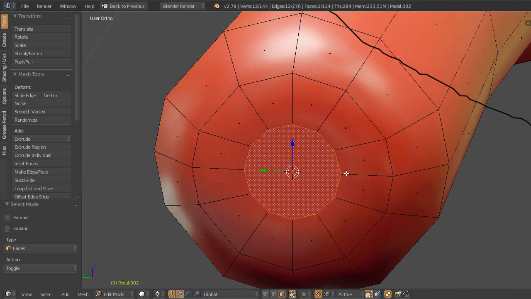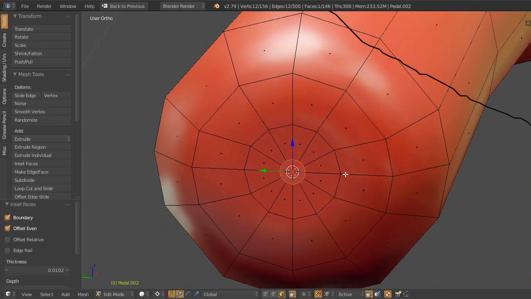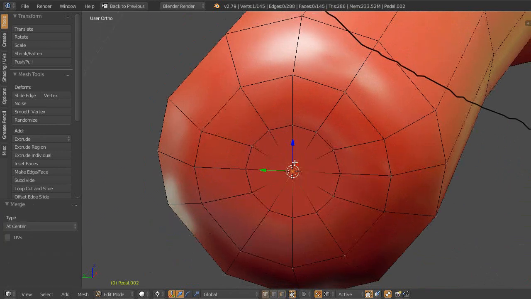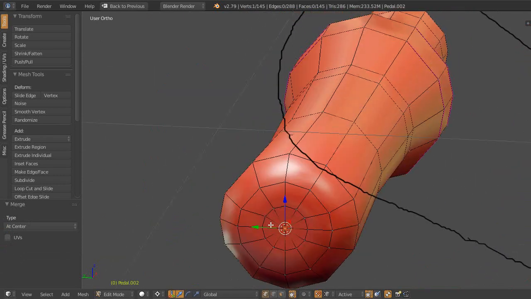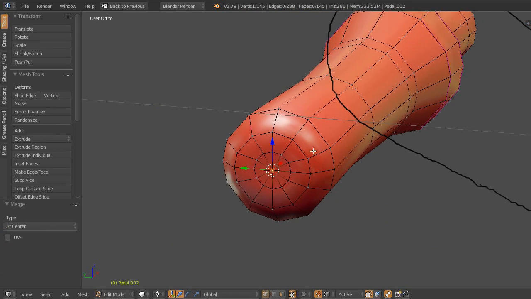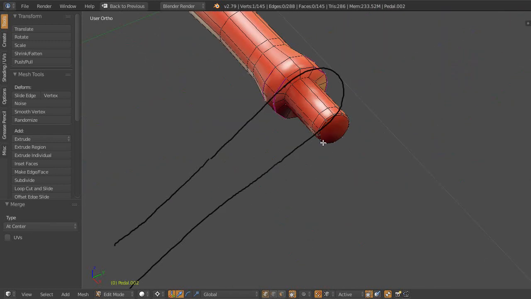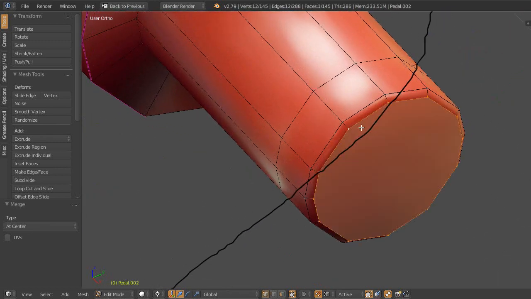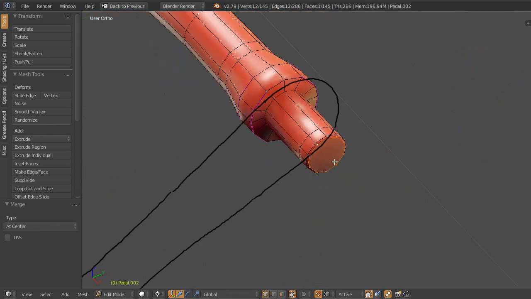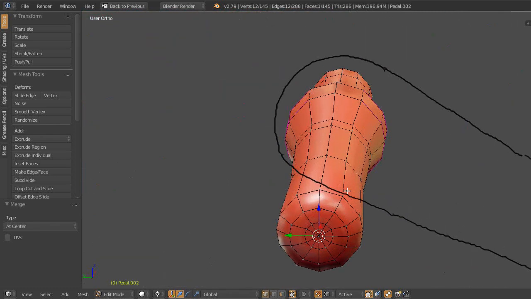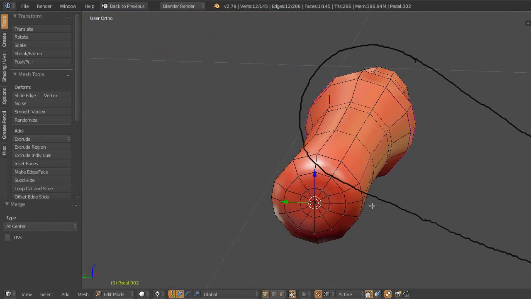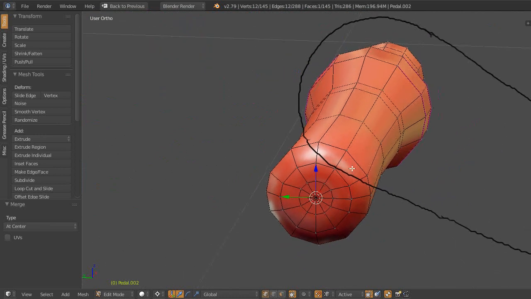So I'm going to inset it again, and then go to the vertices, Alt M at center. Seemingly all of this is still symmetrical, but it's not. Like I said, because of those minor differences. Do I want to do it for this? No. I already have one point of reference. That should be the center of the shaft as well. Why did I go into the center of the shaft as well?